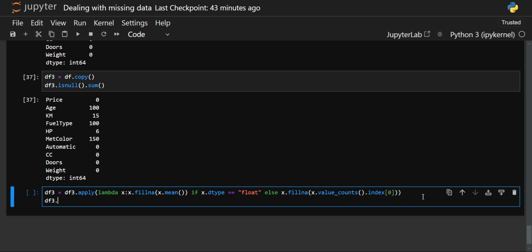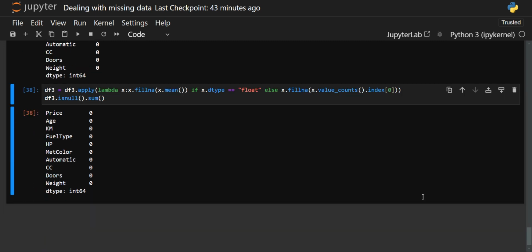And then let's check df3.isnull with the sum method to check whether it has been applied or not. So now you will see that with only one single method, we have directly filled all the values of our variables. Okay.